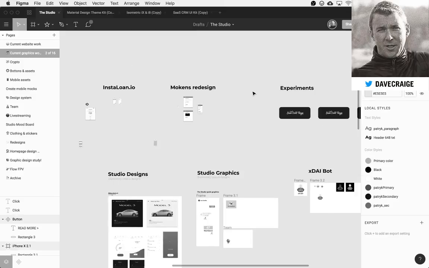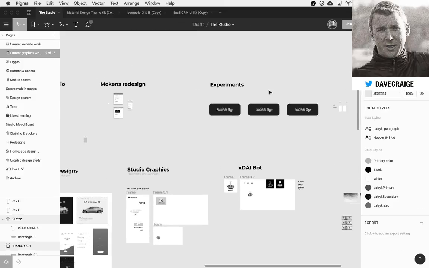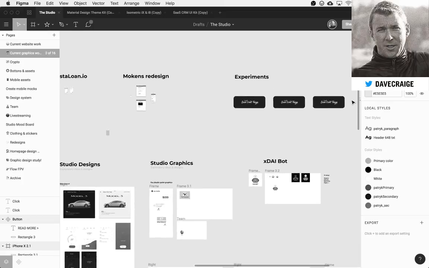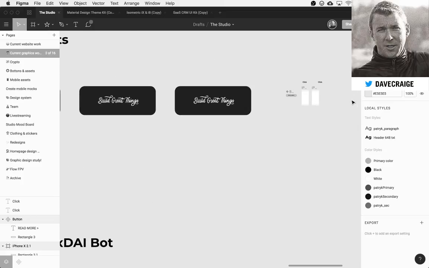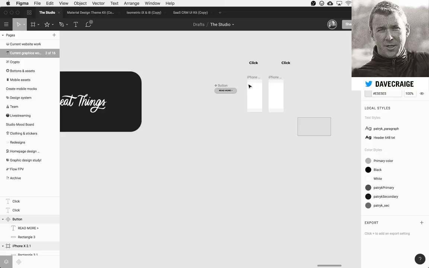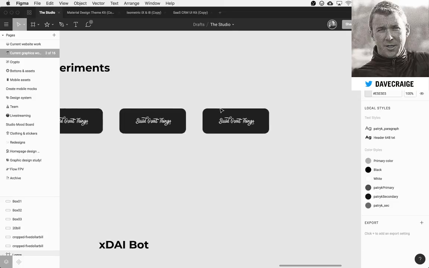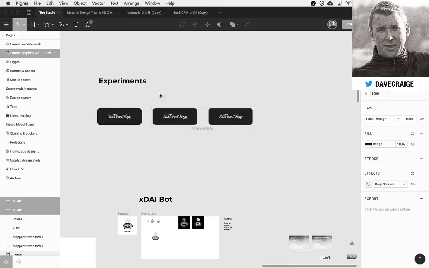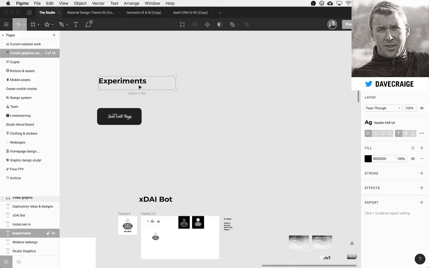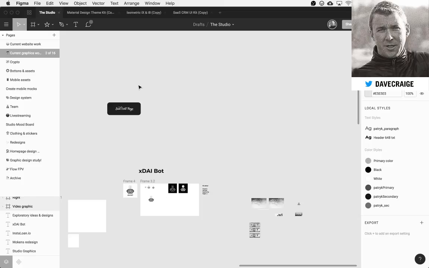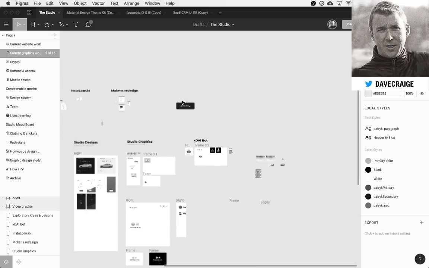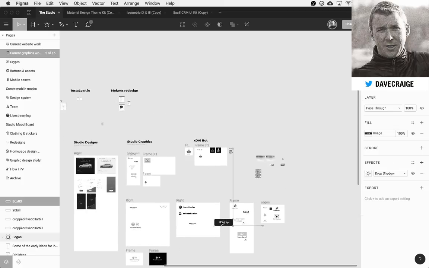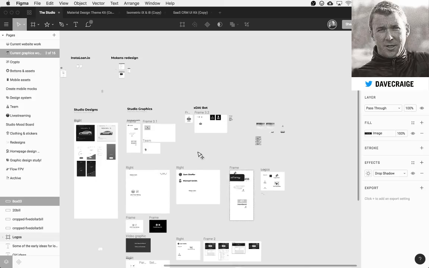Now we can create a copy of this block, paste it over here. There we go. Now we can go grab this button as well. Alright, so as you can see, we've created a link block out of our 3 primitive components.